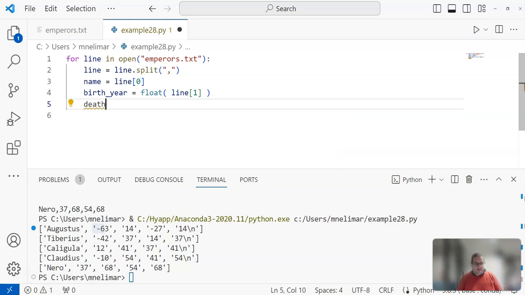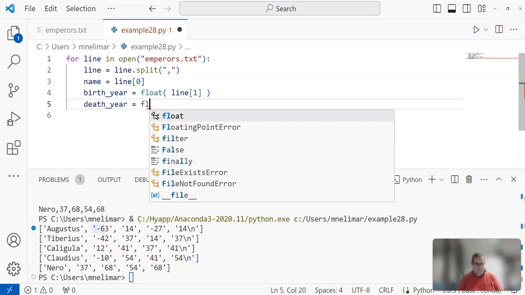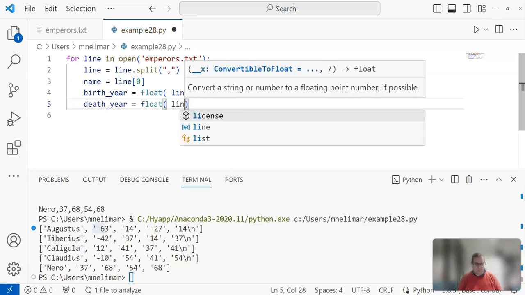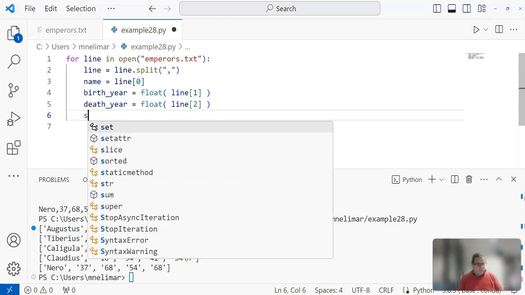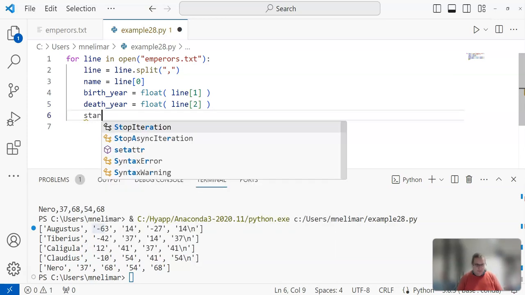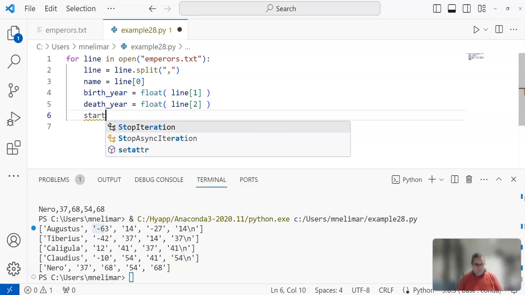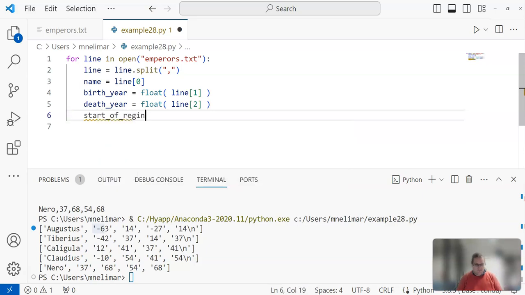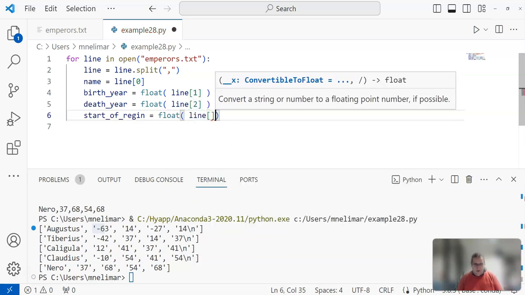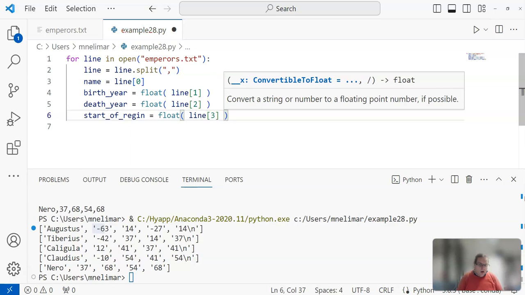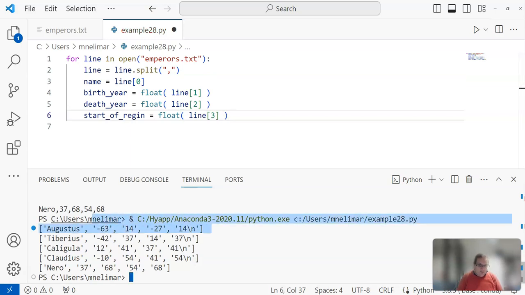Similarly on the date year, start of reign, similar idea. It's the fourth item on here, so we need to put 3 there, and the same with the end of reign.